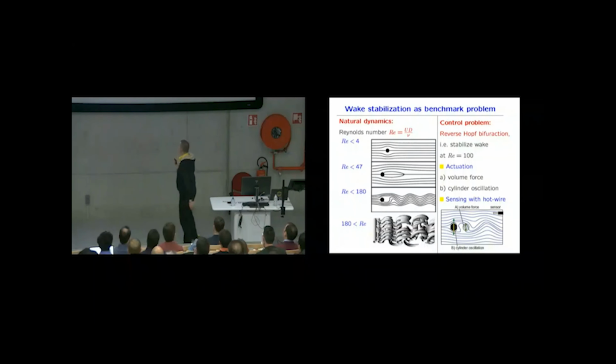Now the name of the game is to use this sensor signal essentially to predict the volume force. If you had the whole flow field, everybody would know what to do, right? If the velocity goes down here, the volume force must push up. And if the velocity here is up, the volume force must push down. And the moment you have essentially V equals 0, so no oscillation, you are done.